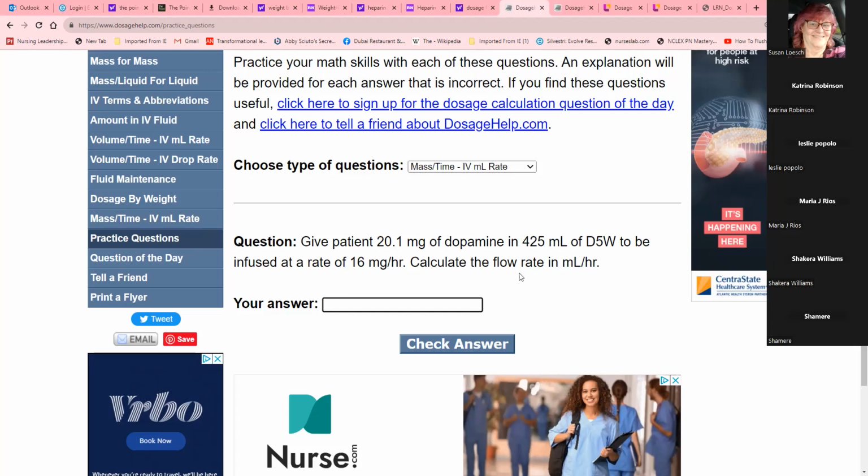So the way you did it the first time, the 16 milligrams over 20.1, I guess because I'm just so used to formulas, but this isn't really a desired over have, because you really want the patient to have the 20.1. So you can't even really think of that type of formula when you're looking at this problem. It's telling you to calculate in mLs per hour. So when it tells you that, it's really a desired over have. So what's your desired dose here? Well, the way I'm reading it would be the 20.1. Me too. But really, if you're infusing it at 16 milligrams per hour, that's your actual dose.